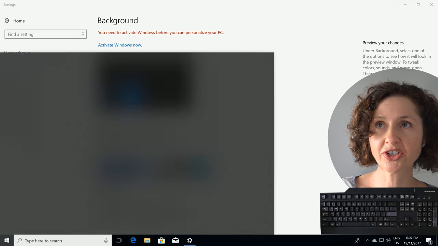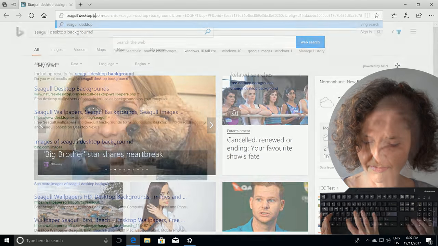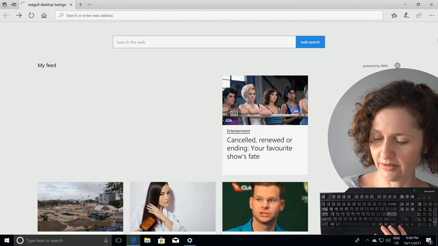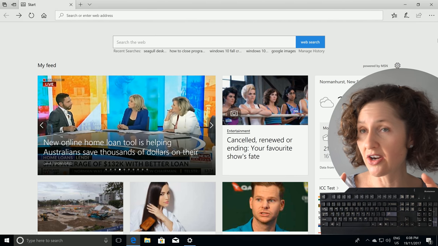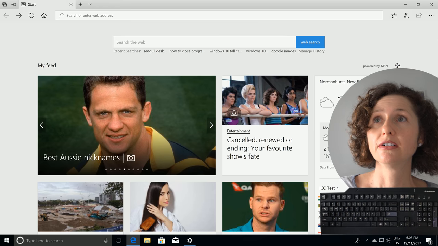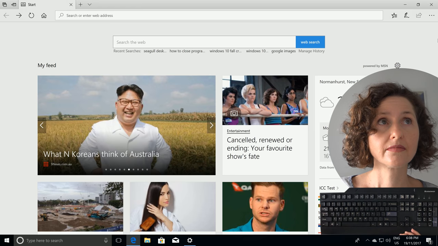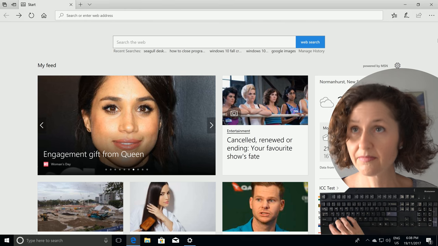Okay, I go to Edge. Seagull desktop. But how are you going to actually get to... Oh, this is just so annoying. You reloaded. Oh, you went back. There should be a law stating that keyboards cannot be used without mice. Okay, that's it. This is too frustrating. I can't do anything. Maybe try again. How do you get in and out of Edge if you're stuck?